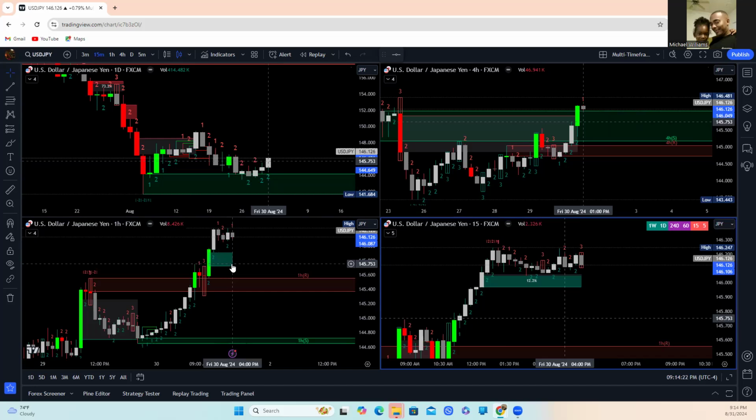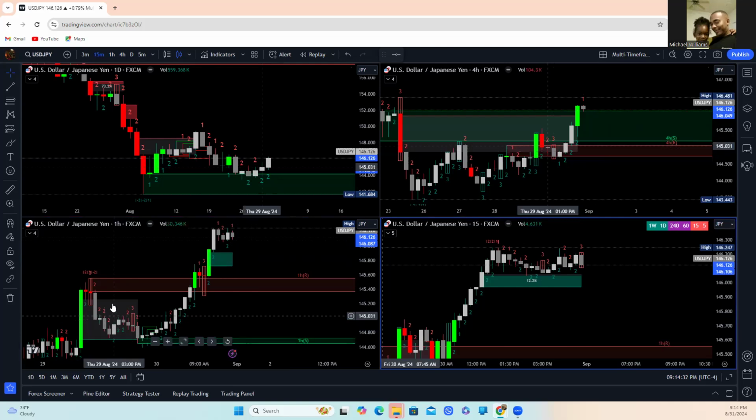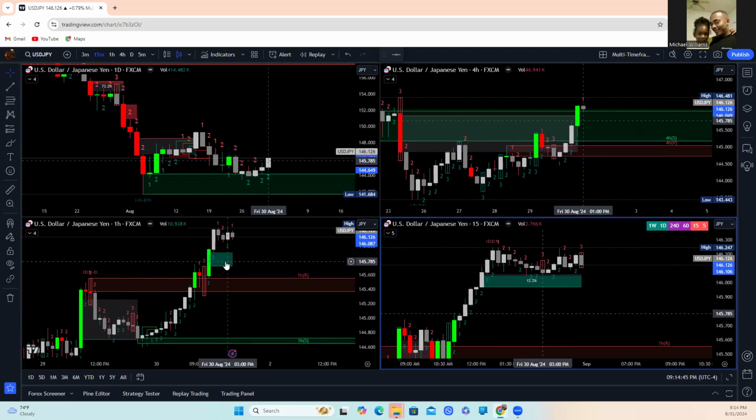What we really want to see, because here's what happens a lot of times: once price fully mitigates a fair value gap, it gives the market what it needs to go and create new highs or new lows. Again, indicative of what we saw right here with this fair value gap, right? Remember, price made the fair value gap, came back, filled the fair value gap, and created new highs, right? We want to see the same thing repeat itself when price comes into this fair value gap.